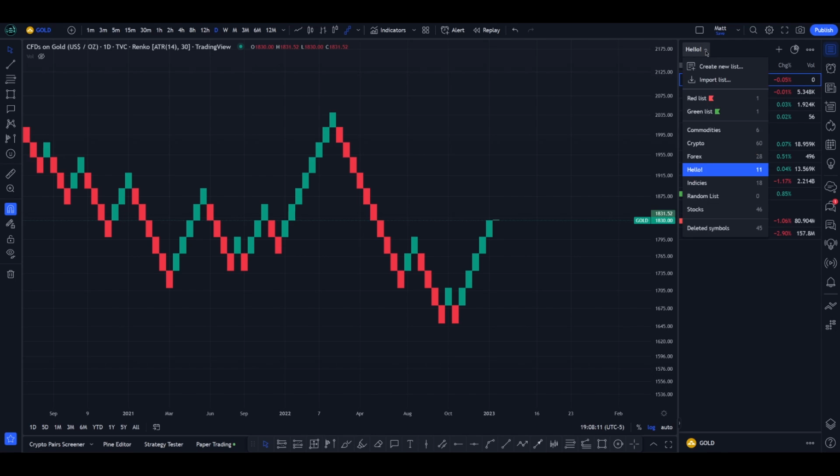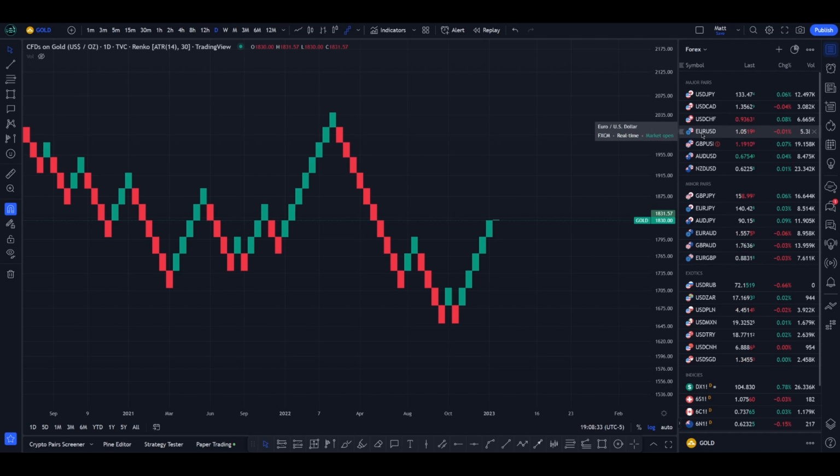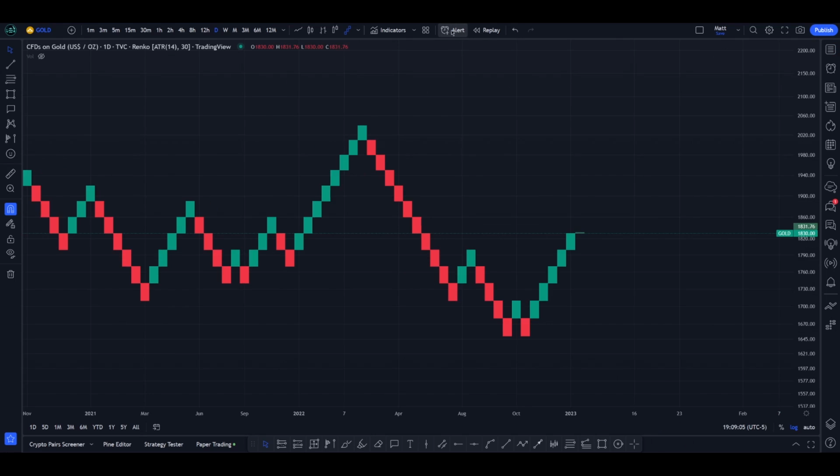Well, over here on the top left-hand side, if I click on that, I have a red list, and then I also have a green list. And so this can be pretty helpful because let's say you're bullish on certain assets, you could take that, make that a certain color, or let's say you have a trade running for your USD, you can make that purple. And so that way you can just organize different assets based on the criteria that you have set for it. Next up, you have the alert section over here. You could create an alert. I already kind of discussed that.